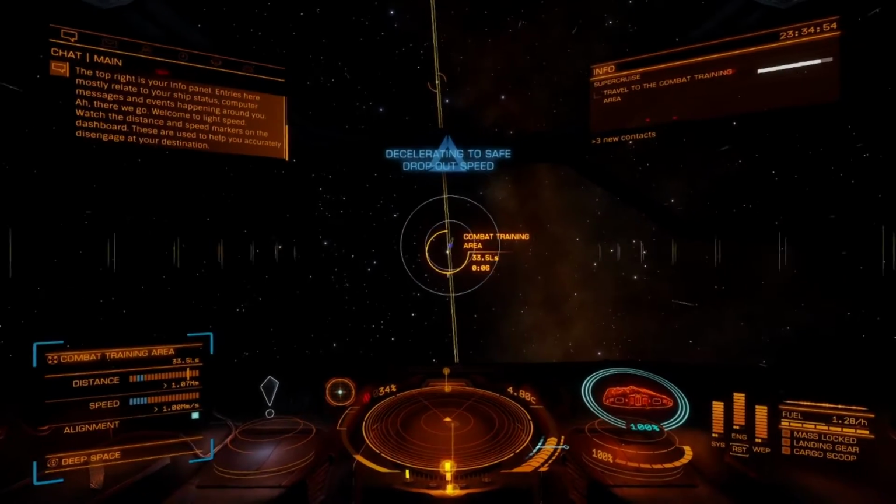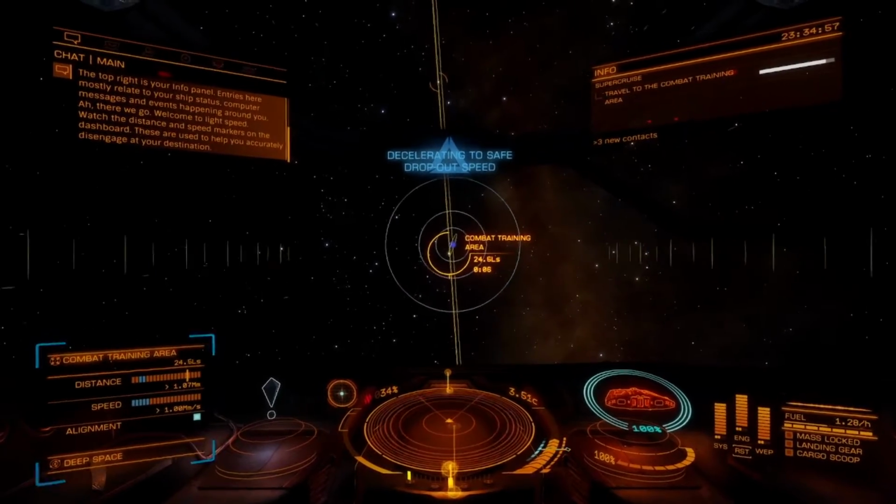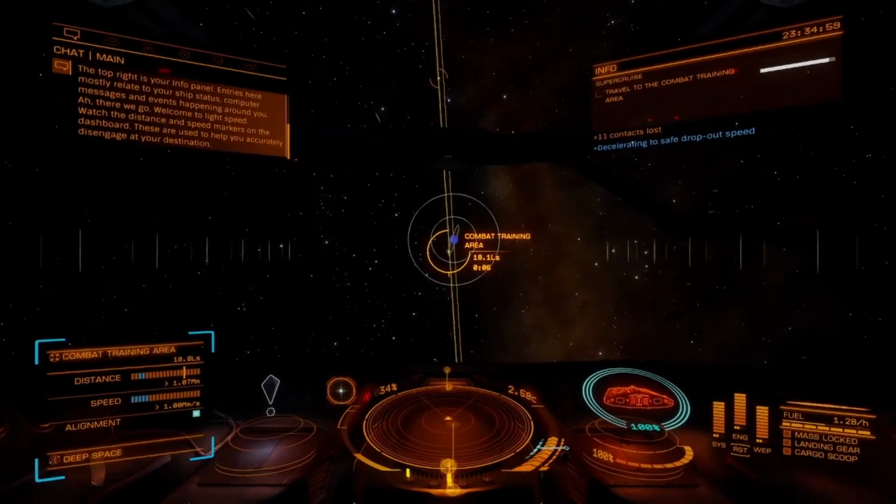So it's starting to slow us down. Speed markers on the dashboard. These are used to help you accurately disengage at your destination.